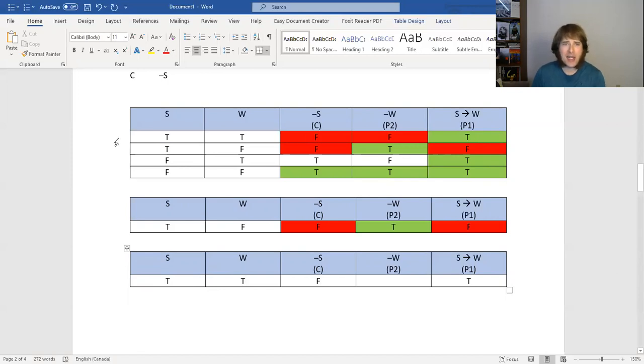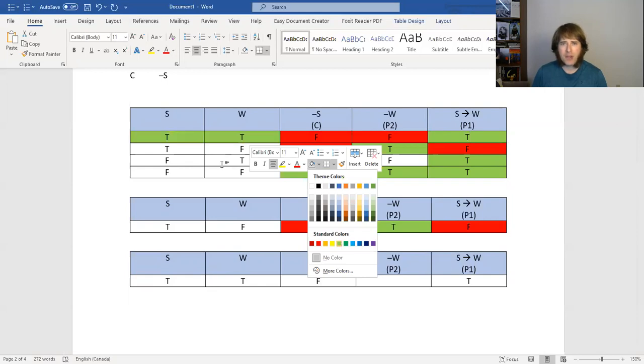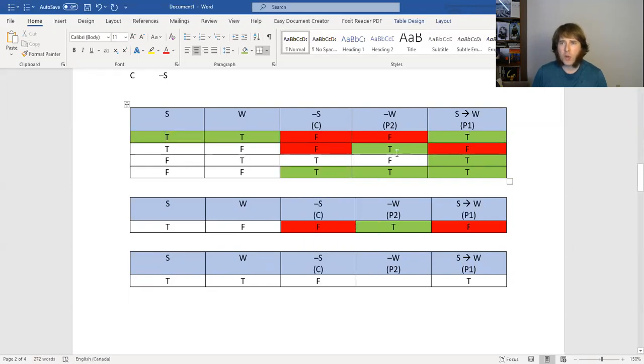And you can actually see that up on the first row of the long table, where if S, then W is true, and S is true, then W must be true, right? That's the only place, and I'll just go ahead and stick that in green. On that long truth table, that's the only row where you have if S, then W is true, and S is true, right?